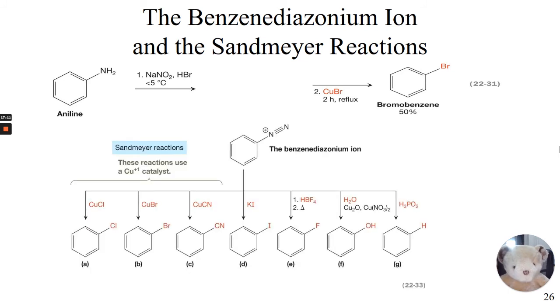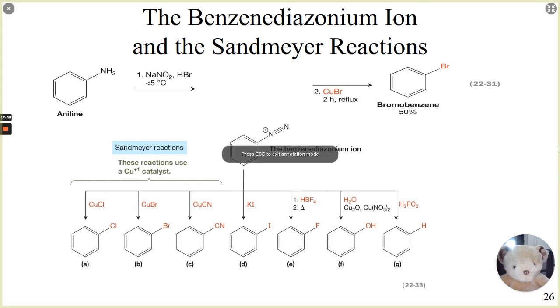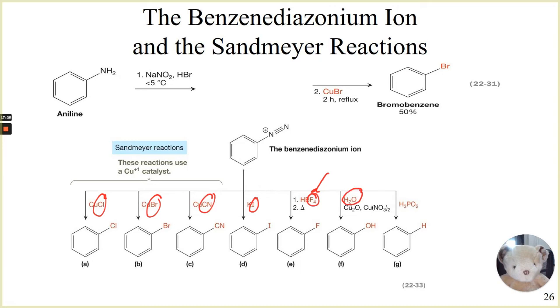So I know this looks big, right? This is what's known as the Sandmeyer reaction, right? And again, I'll walk through the mechanism, but there is a myriad of reagents that we'll go through in that second step to replace. And if you go through and look, in a lot of these cases, Cl, that's negative, bromine, negative, CN, negative, iodine, negative, fluorine, negative, OH, negative. What the heck? Because it's not H minus, it's H plus. And so that one is a little bit weird.